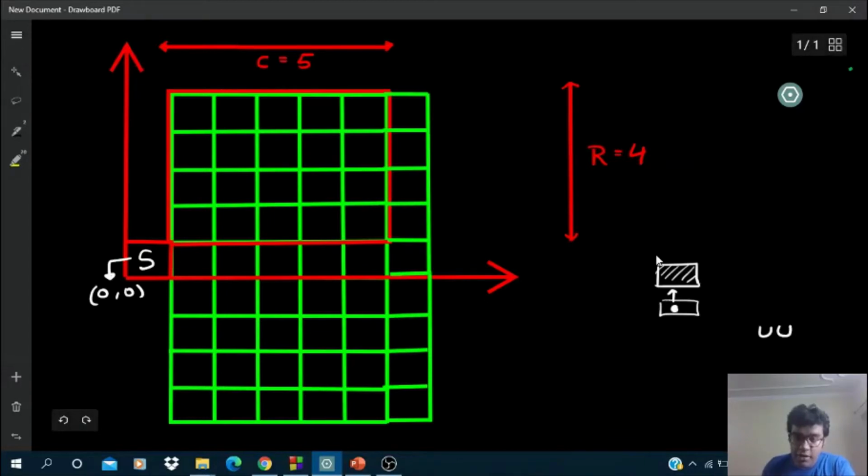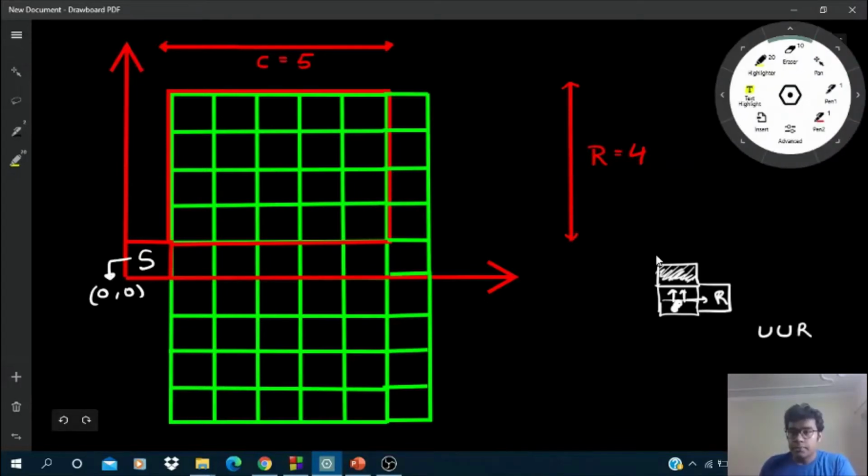If the next instruction to be followed is up, it will again try to go up, but it won't be able to go up, so it will stay in that same cell. So this cell is directly below this cell, so it will stay in the same cell. But if the next is right, then it will be able to go towards the right cell, and the robot will come over here, because this cell is free and it can actually move towards this cell. The only reason it couldn't move was because this is the blocked cell and it can't move towards that spot. So this is what it means when they say that if you try to move the robot into a cell that is blocked, it will stay in its current position and it will not move.